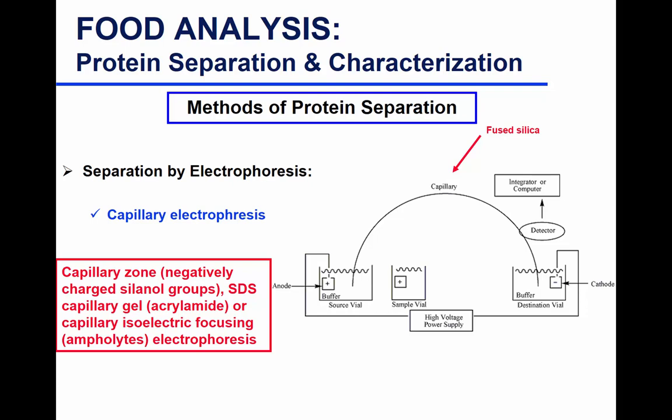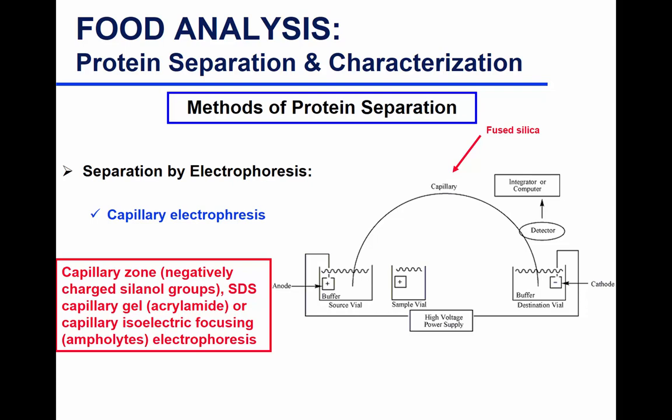Capillary electrophoresis is also a very cool technique based on electrophoresis, but you can get separation and quantification like you would do in HPLC. So it's not only qualitative, where you would see different spots of the protein; here you actually detect them and quantify them. As the name implies, you have a capillary tube made of fused silica, and in that tube you can have an empty tube with buffer in it. That would be only a capillary zone.